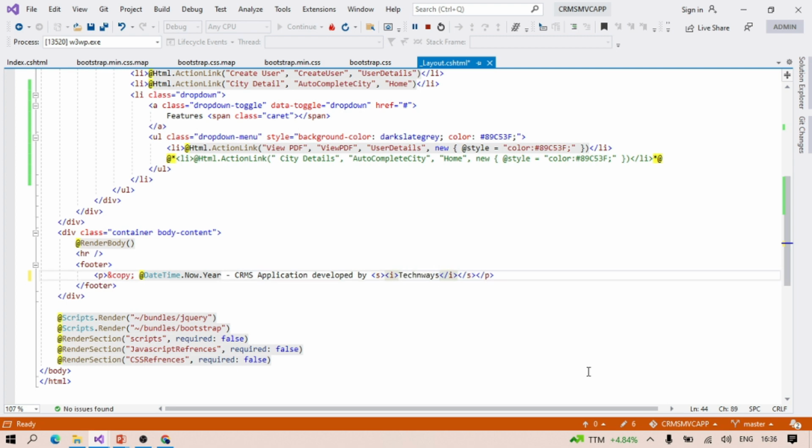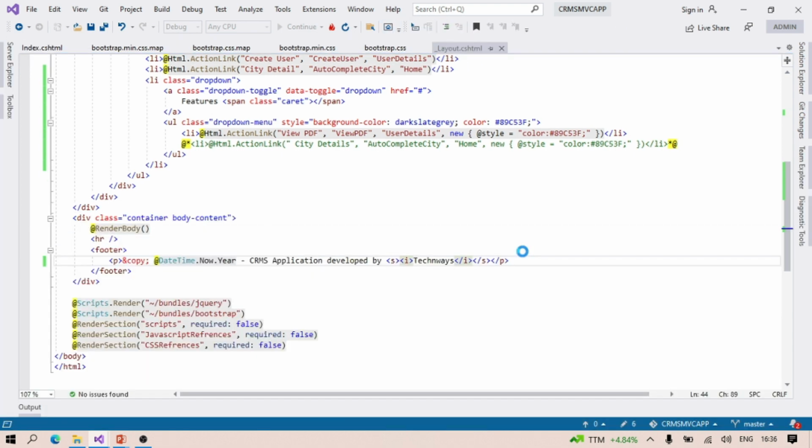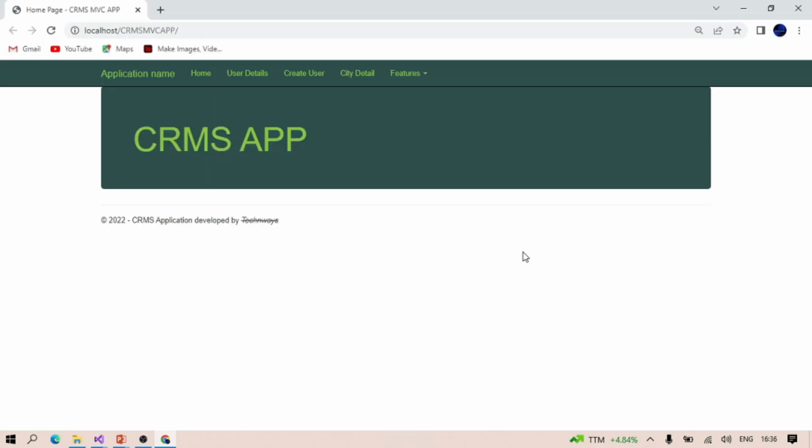Control P. Okay, yes, let's run it and see what the changes look like. Oh, something is different that I was not expecting.